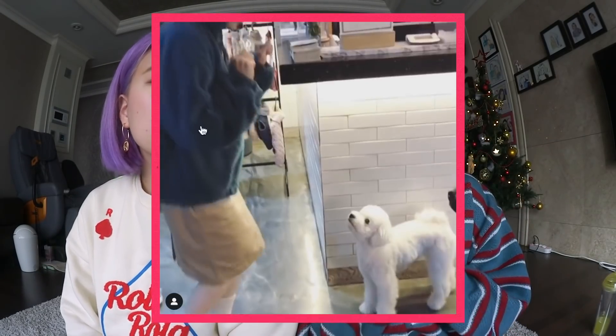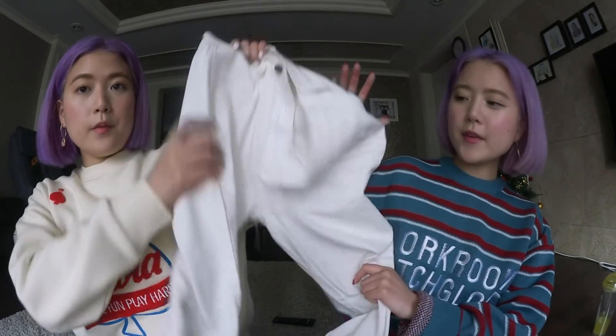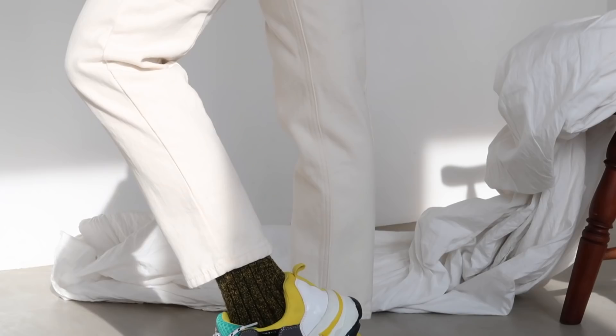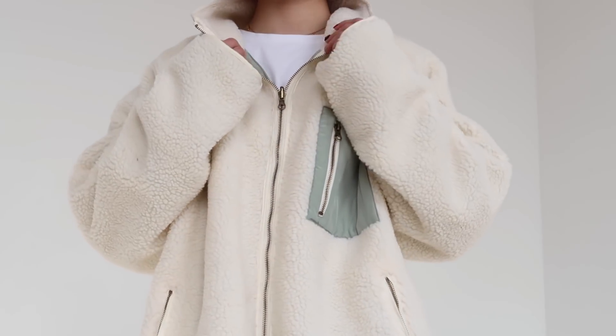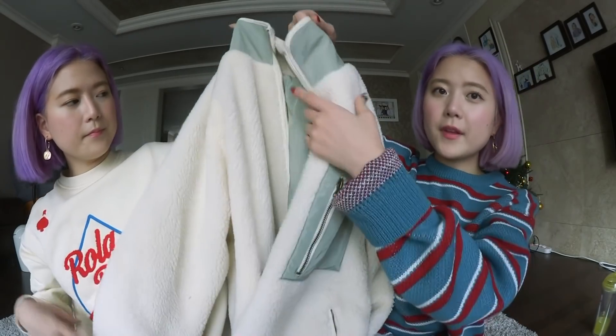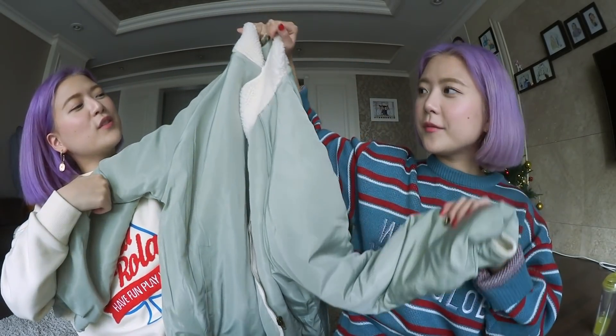For the last look, HyunA has a video on her Instagram where she's petting a little white dog, wearing a teddy bear-ish oversized jacket with a skirt. I went with pants instead — these white straight pants. The fit was really nice, true to size, medium as always. I went with this cool reversible jacket: in the front it looks like a teddy bear sweater with a little pocket, but if you flip it over it becomes a bomber jacket. I personally prefer the teddy bear side.